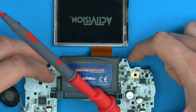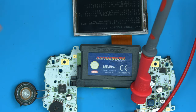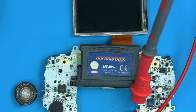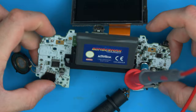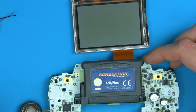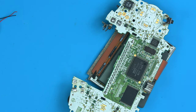There's various things we can do here to find what the issue with audio is. Sometimes you can investigate and go far into trying to find a problem. Other times you can just do something simple like start with the obvious, just quickly swap a speaker if we've got it to hand. There's no need to go too far into diagnosing some things when you could quickly test them. So there are ways we can test this, but let's just start with the really quick and obvious and just swap the speaker first and see what that does.